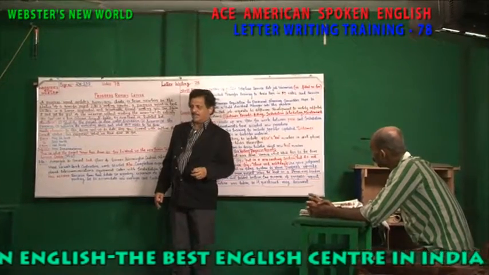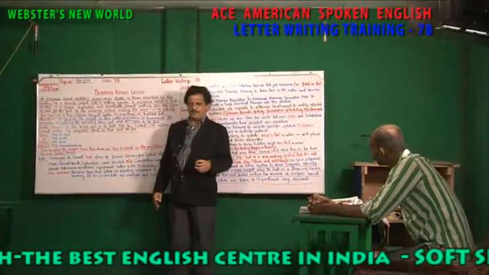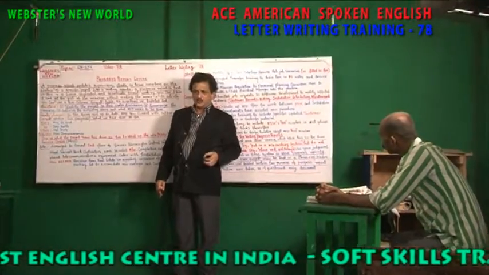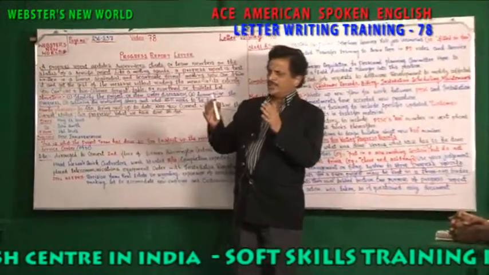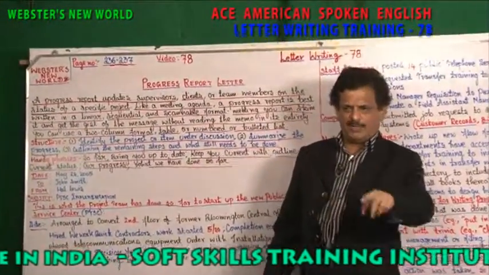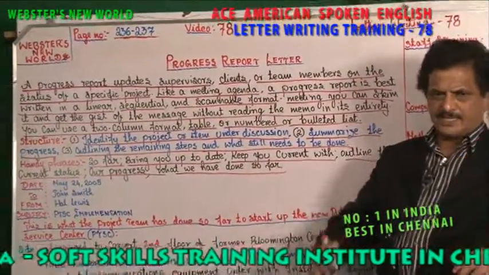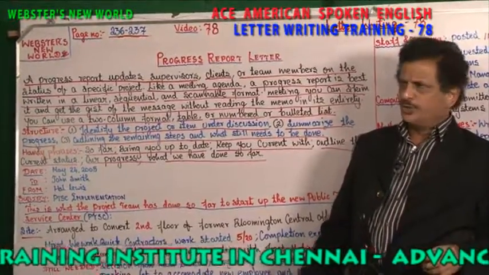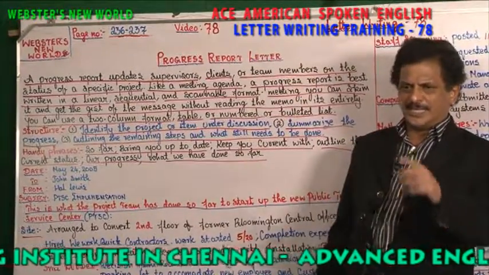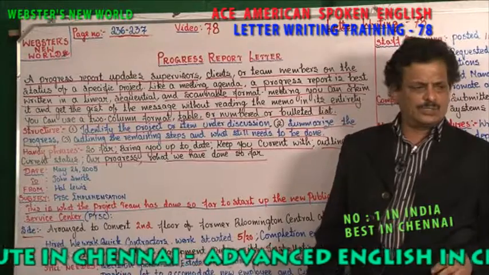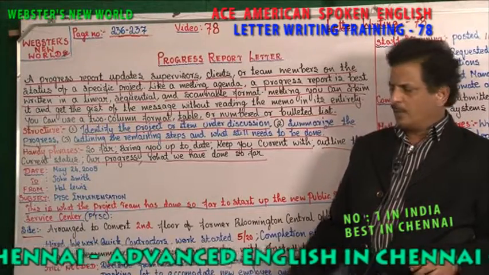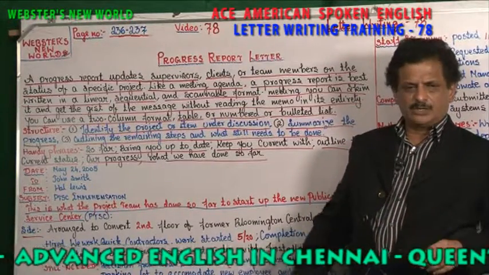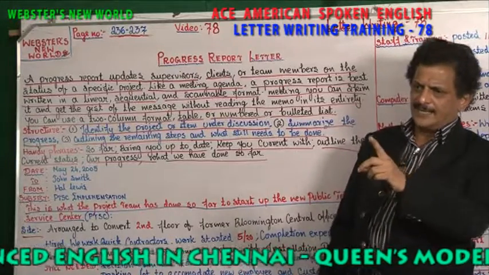In any company, in any organization, in any firm, in any business, you want to see the progress report of the employees. You need to see the progress report of the sales of the various departments. You may have a target. For example, 10 crores is your target for one year, up to the month of December. You have fixed the target of 10 crores.